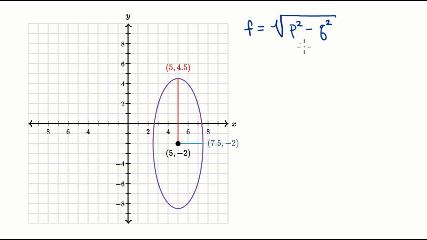So to figure out F, let's figure out P and Q first. What is the length of the major axis? The center here is at 5, -2, and we have this point here at 4.5. This length looks like it's 6.5, right? We have 2 here and then another 4.5. So this is 6.5 squared minus, and then the length of the minor axis, we're going from 5 to 7.5. So this is 2.5 right over here, minus 2.5 squared.